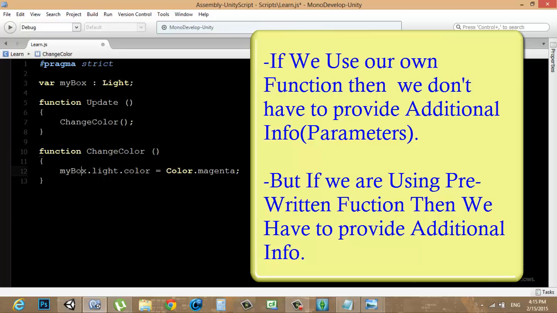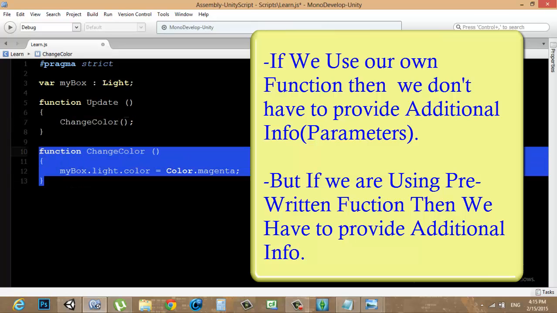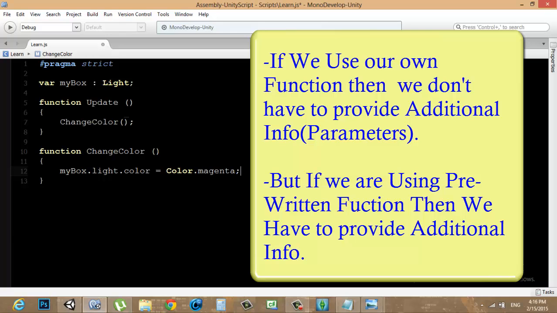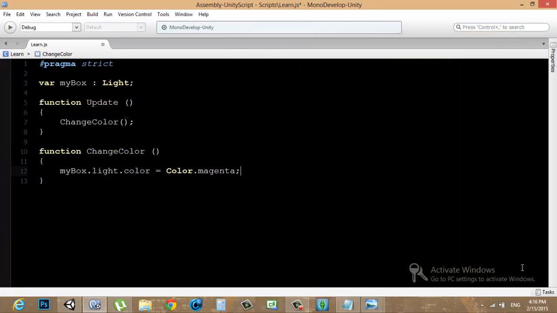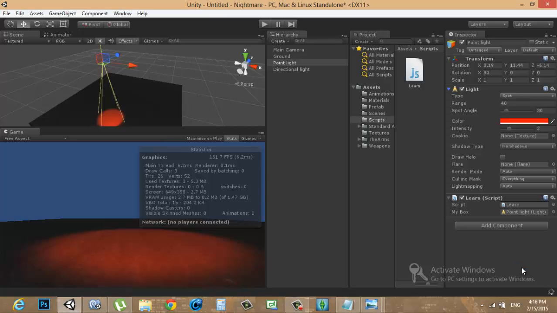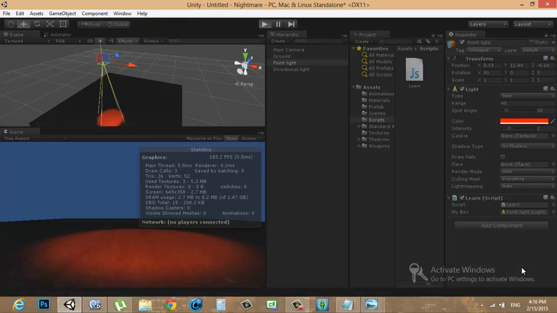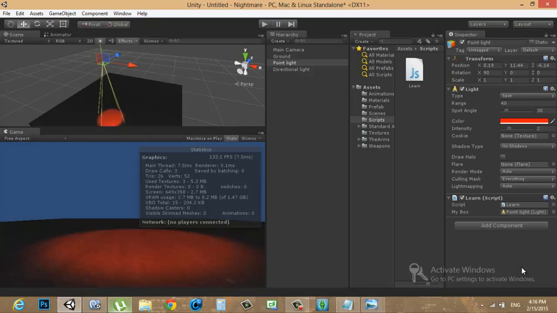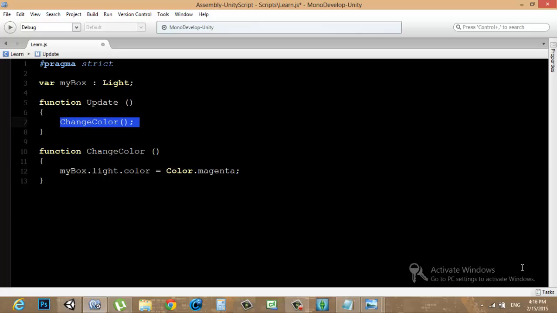So this is how it is. We just call that function from it. As soon as the game starts, Unity listens to these words, it's definitely going to jump up here, and it will do whatever is written in here. It's going to do that for us, and it's going to change that color once. And as soon as it plays, it will turn to magenta. There you go. It changed it. So this is how it works. We just call it with one name.